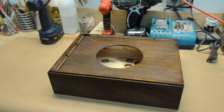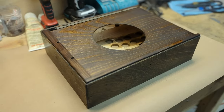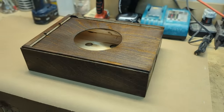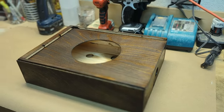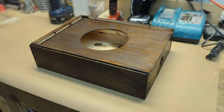Alright, it's the next day and the box has been stained with a dark walnut stain. I let it dry overnight and it's still a little sticky. I think the stain that I used is maybe really old or something. So it is a little tacky to the touch still, not completely dry, but I'm going to go ahead and start getting this thing assembled.